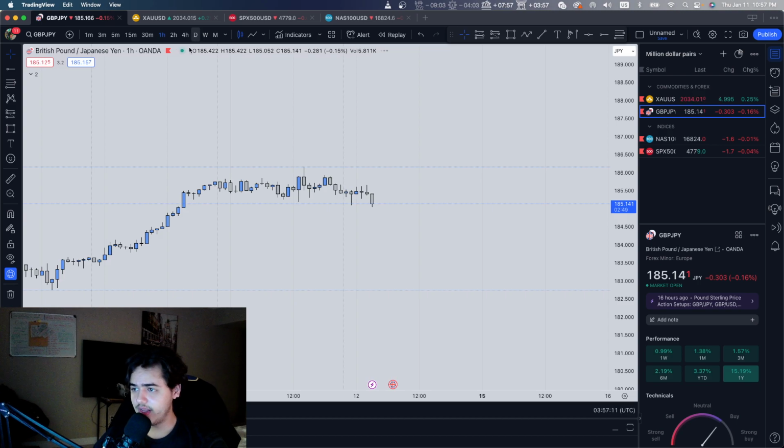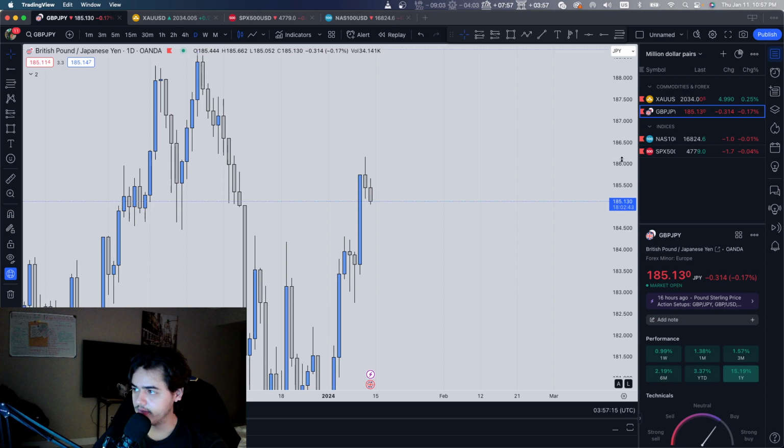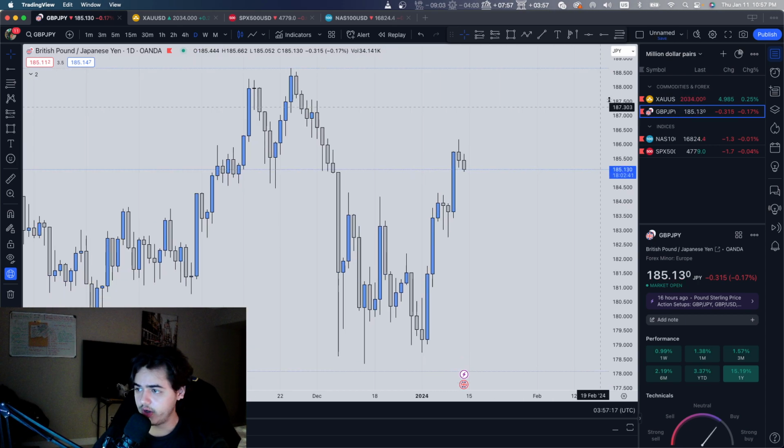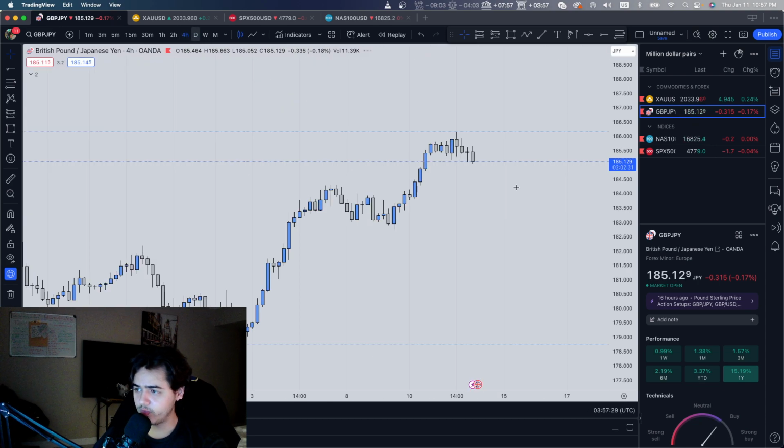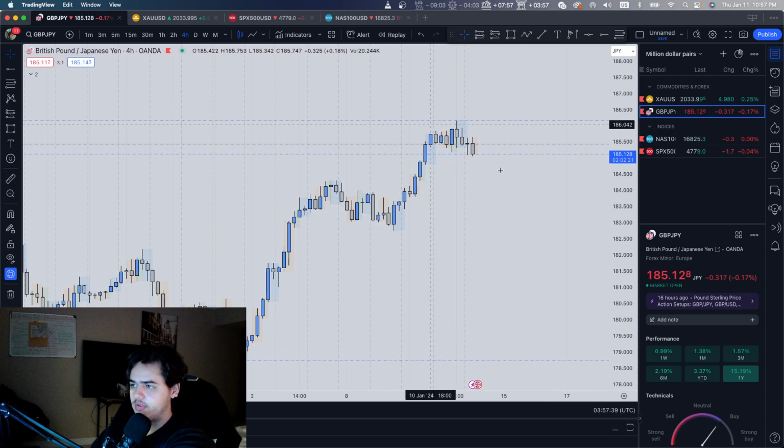So let's start with the daily higher time frames, always first. We are currently bullish. We broke structure to the upside, right? We're having a little retracement right now. It was probably a liquidity grab from these highs. Let's go one more down. We're still bullish. We can see higher highs, higher lows, higher highs. We're having a little retracement around now, but we're still bullish, right? This candle hasn't closed yet.